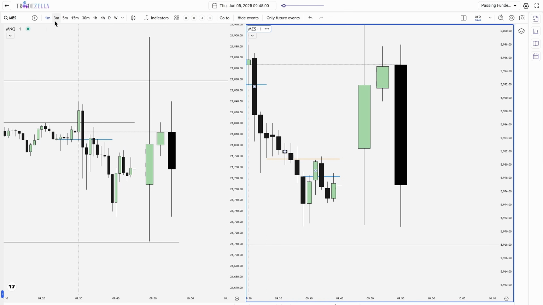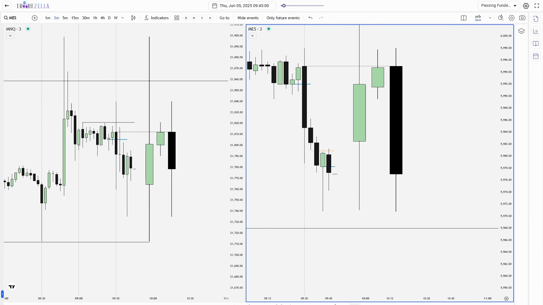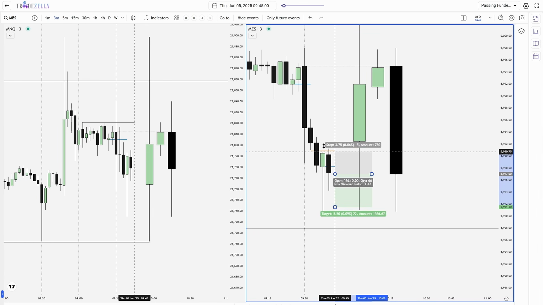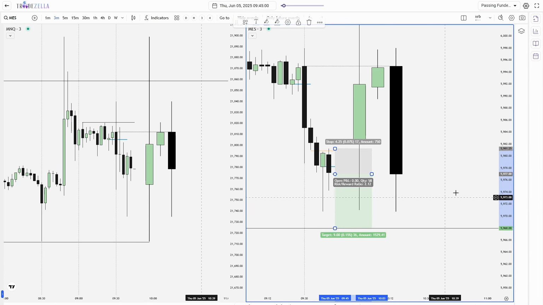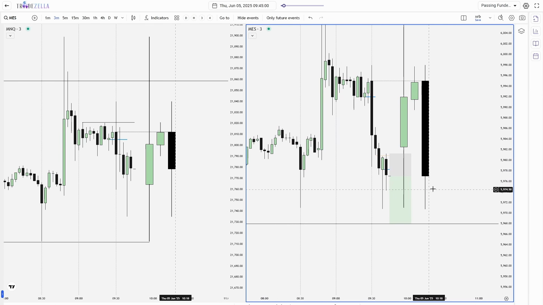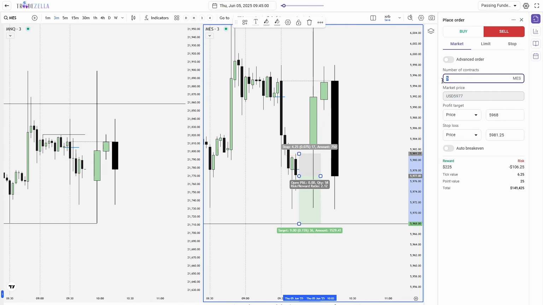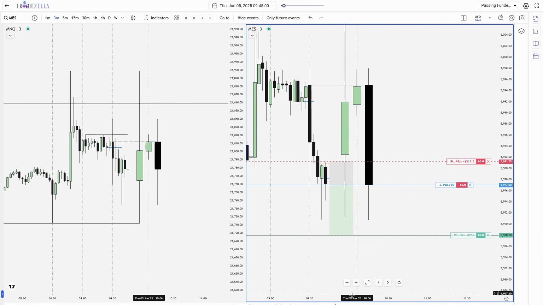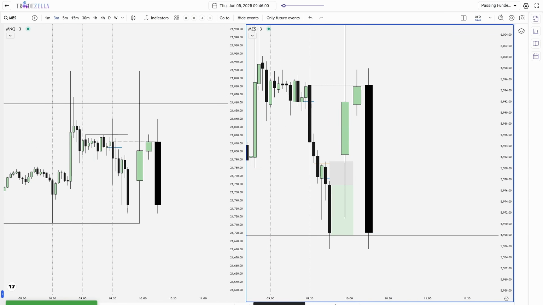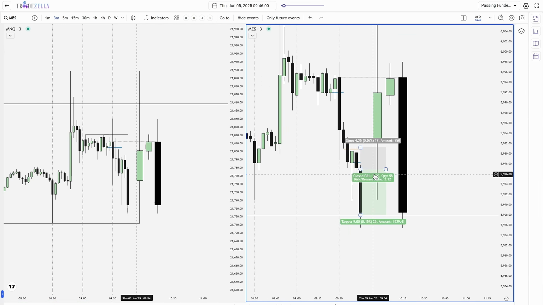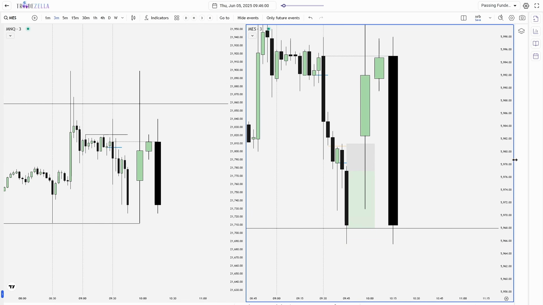Move up, move lower. So now we can seek a continuation entry within the next candle, putting our stop loss above this high and targeting strictly 2.12 or something. And let's see what happens. So entering here with 10 contracts, which is around a 212 point stop loss, and holy shit, we expanded within only one candle above that order block.